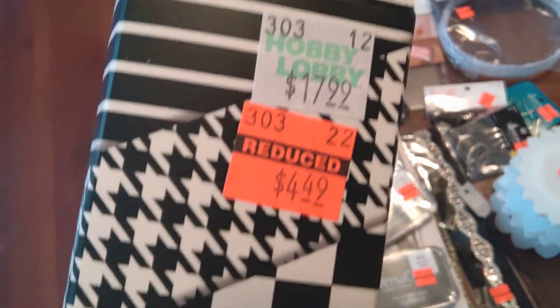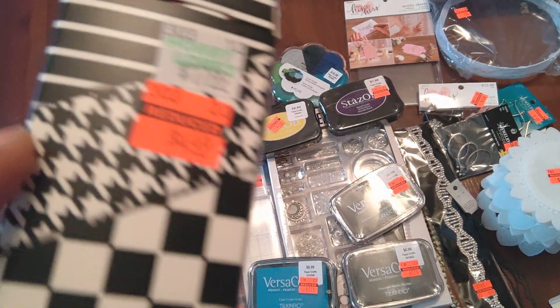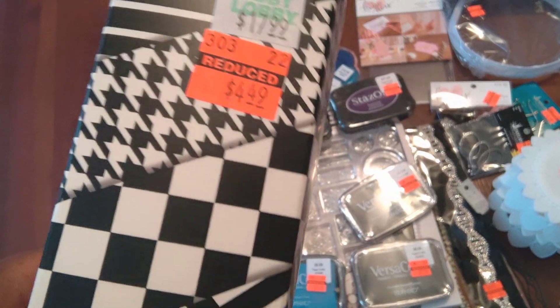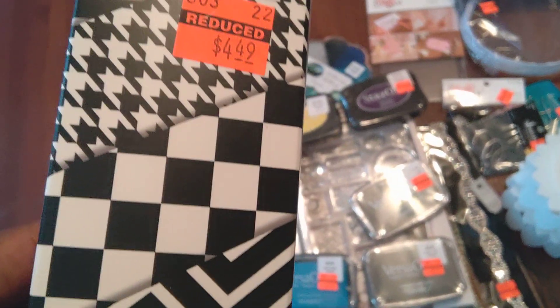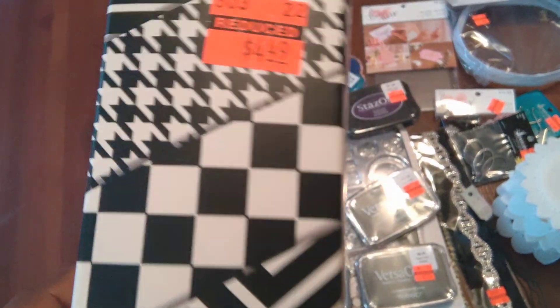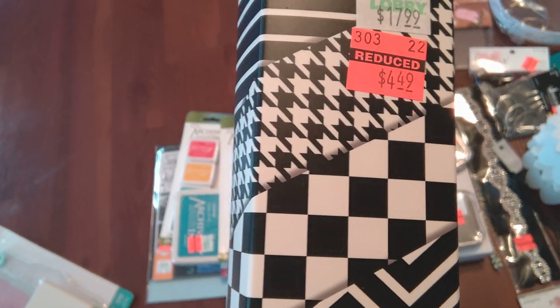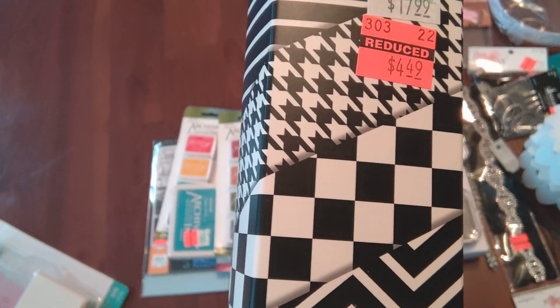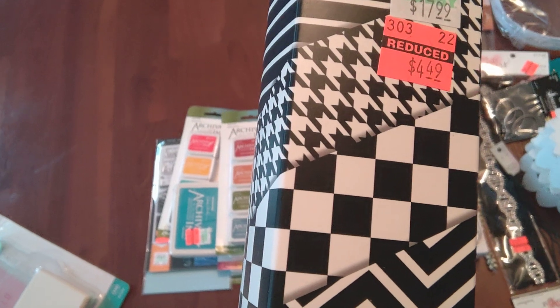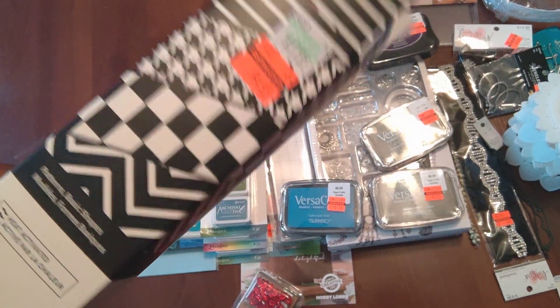I'm glad I didn't buy it during Christmas season because I waited and it dropped. It's originally $17.99 but it's down to $4.49 now. I'm getting it for this houndstooth fabric — I'm a University of Alabama Roll Tide alum and fan. That's the Paul Bear Bryant hat fabric, and we continue to use it to celebrate his wins. I wanted to use it on a t-shirt that said 'Thanks for the Wins, Saint Nick' — Nick Saban — with a Christmas tree design.